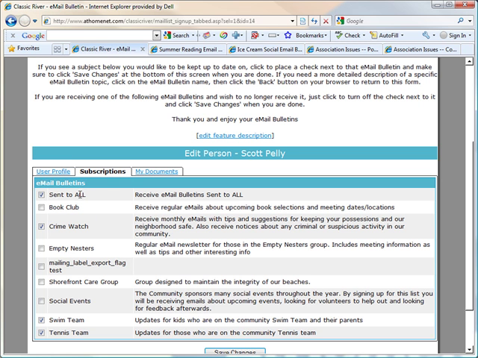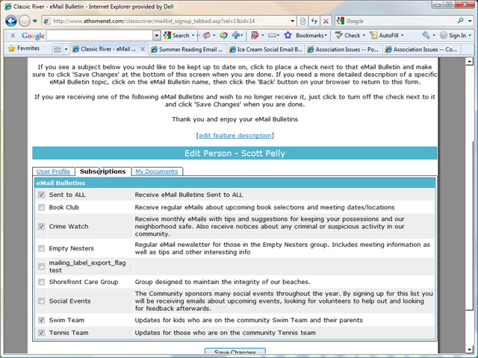So if you don't want your residents to be able to turn this feature off themselves, and only you want to change it as an administrator, we can set your website such that it controls what security level sees this sent to all flag and what security level can turn it on and off. So if you don't want your residents to be able to turn this feature off for themselves, you can call us and tell us to restrict this to administrator only, and we can take care of that for you as well.